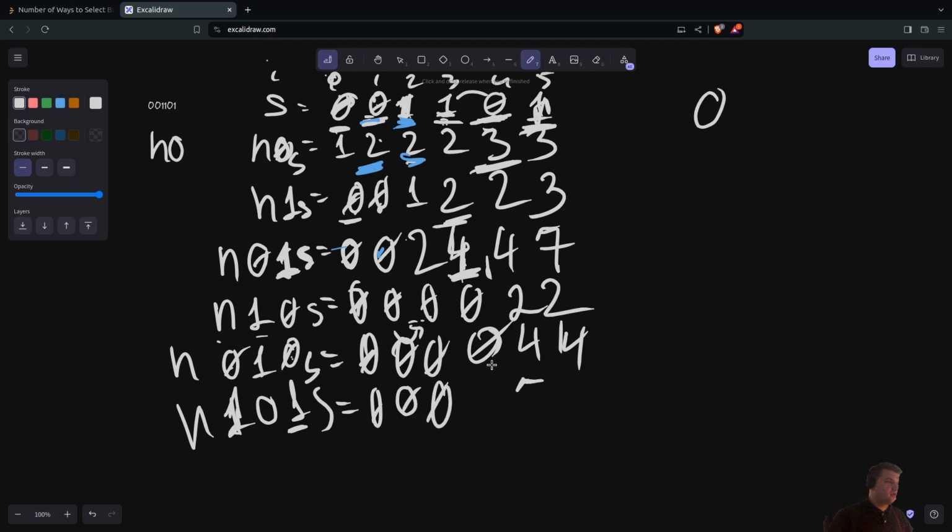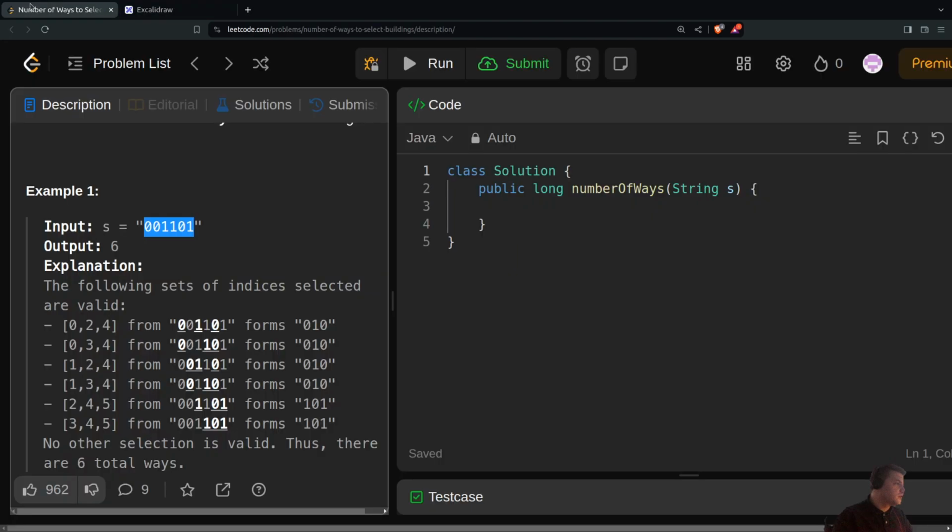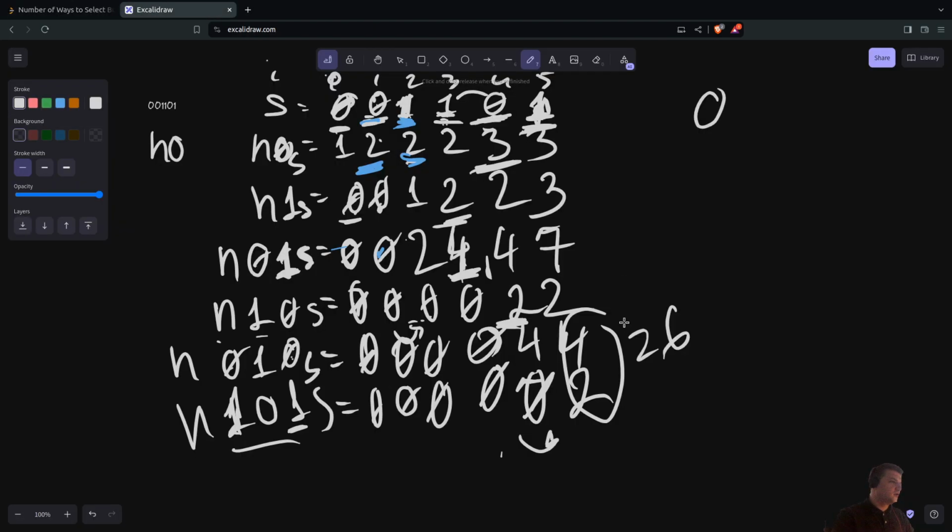So this is the same 0, and then this is 0 carry over, and then this one will generate all the combinations. So like 1 we have, so 0 from the left plus whatever number of 10s we have to the left, so it's like 2. So the number is like 6. Let's check if it's the same. 6. Okay.